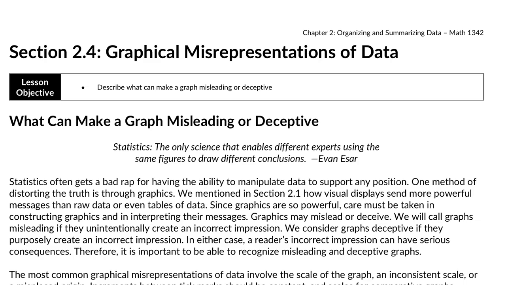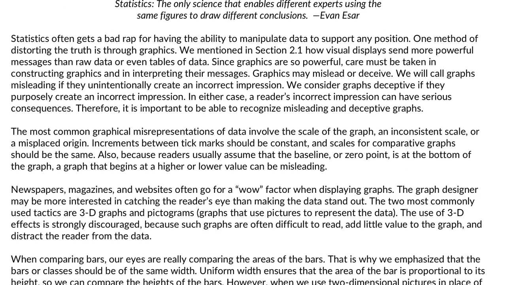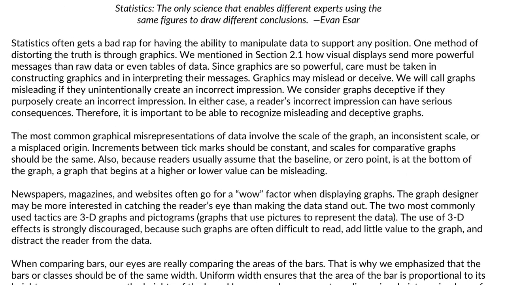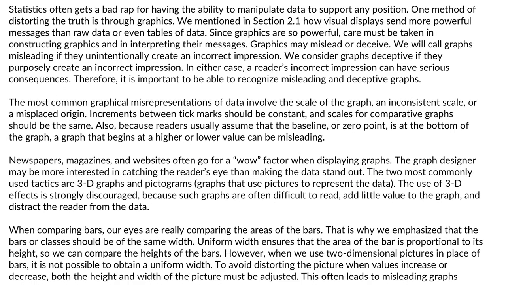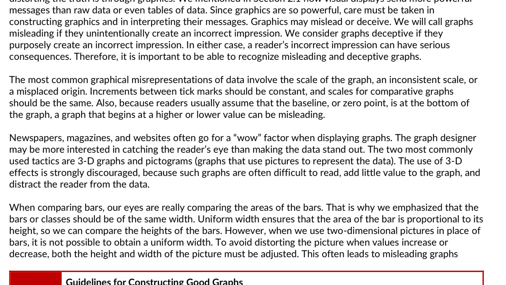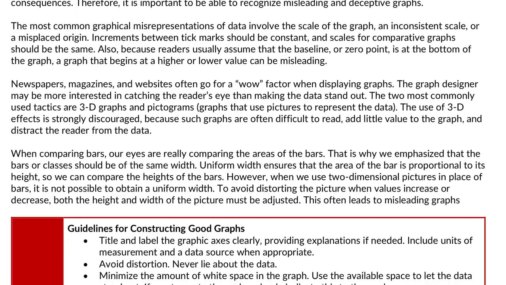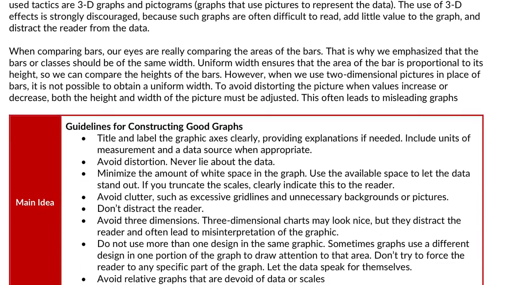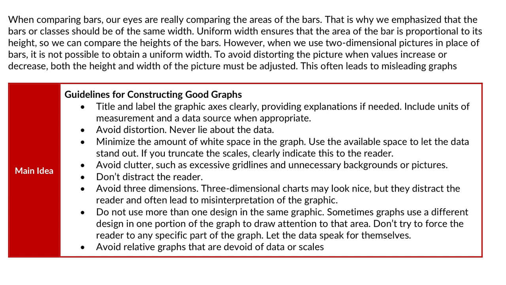The main idea here is that we can see graphs that represent statistical data that are super misleading, maybe through the scale of the graph or because of the wow factor that makes the data not even stand out, or the use of 3D tools that can often make the graph look like it's showing more area to a certain part or another. And we also really want to make sure that the bars in our bar graph are good. So here are some guidelines for constructing good graphs.